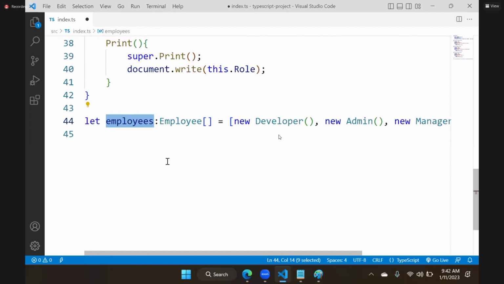But at 0, it is working as developer. At 1, it is working as admin. At 2, it is working as manager. Object is only one. You don't need to create 3 objects. Only one object can work for all 3.